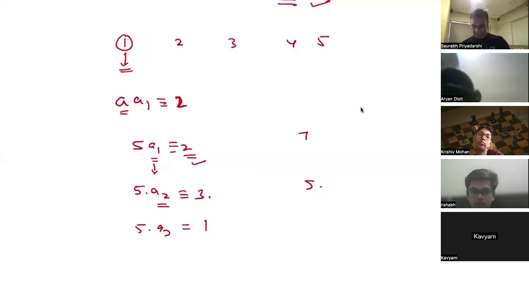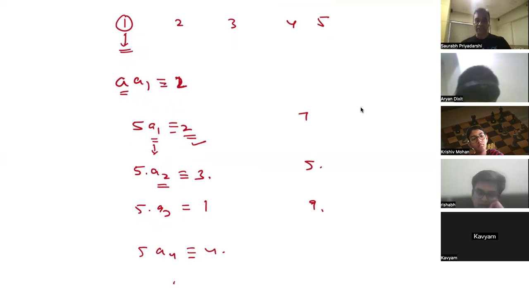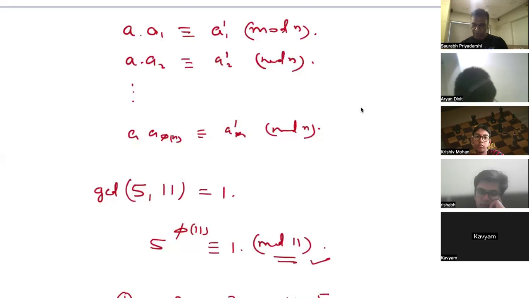9, 45, right? So if you'll see, the number is not repeating there, right? 4. Getting my point? So each and every number will come, but the order will be different in this case, right? Yes. Now the order will be different. It's not necessary that a1 will come for a1, a2 will come for a2. So what I'm saying is, if I'm multiplying all the numbers, the remainder will be the same.